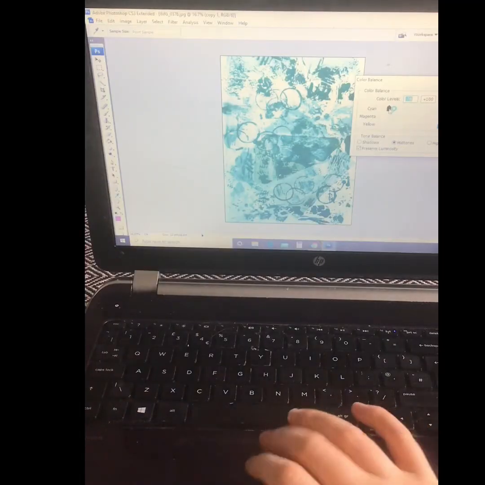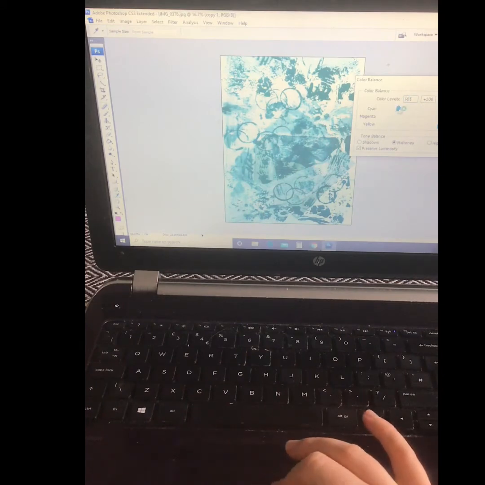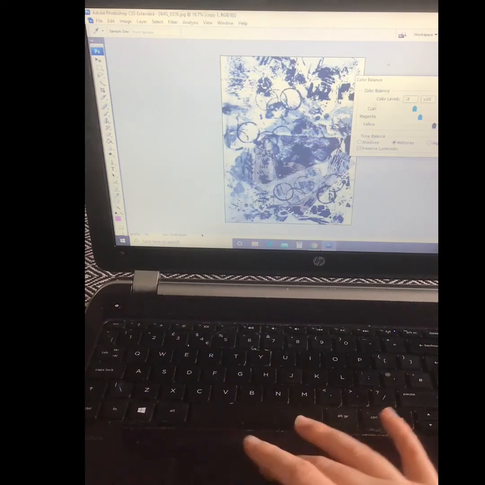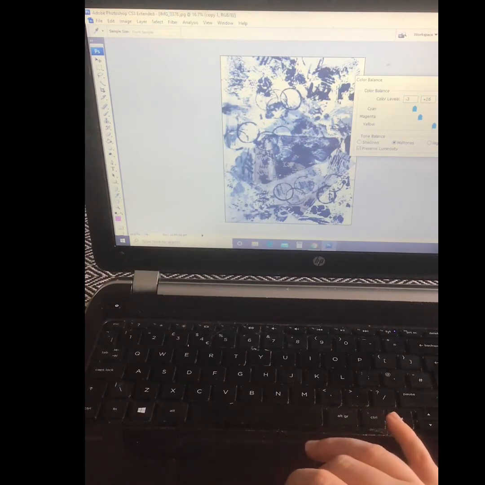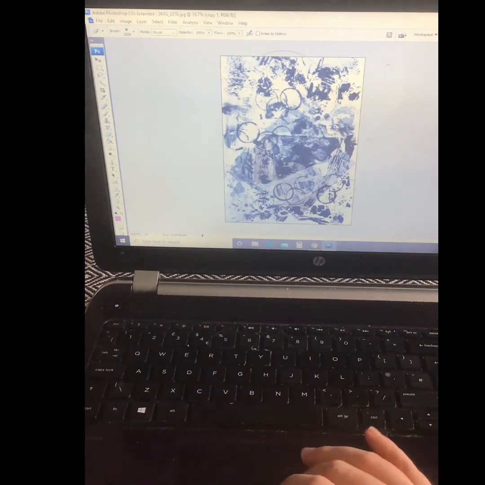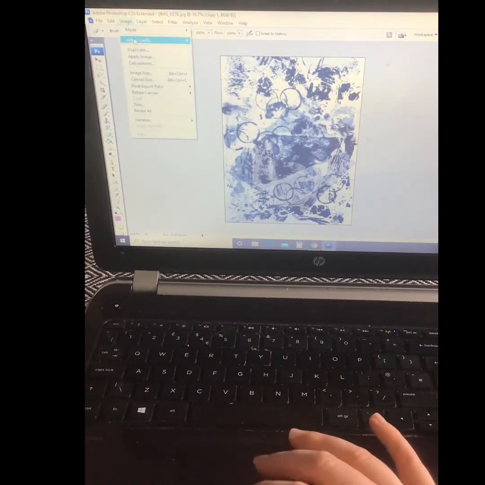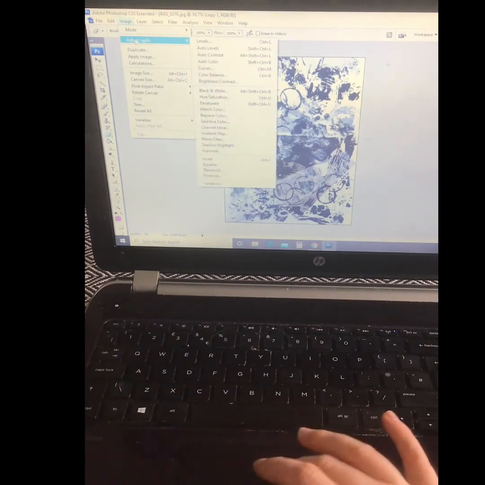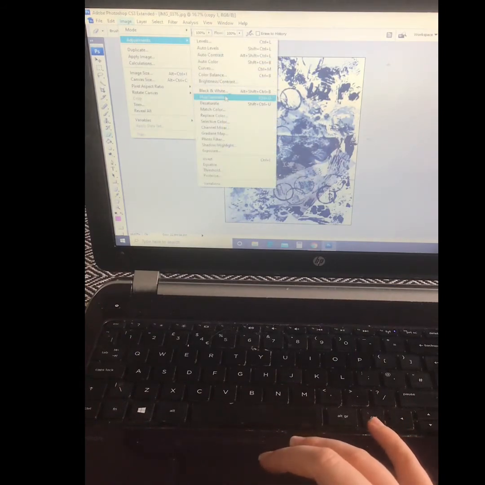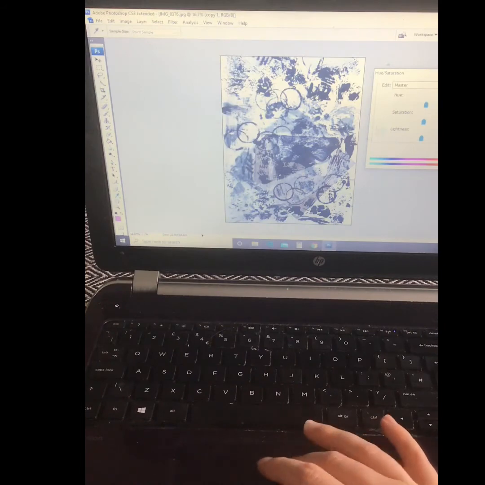Okay, welcome back. Hope you've had a wee chance to play with that. I'm now going to, I'm just bringing it back a wee bit. I'm not putting it back to normal, but I'm going to go into my filters now. So it's looking quite cold on my screen. I'm going to go back to my image and go to my adjustments, and then I'm going to go to my hue and saturation. I quite like playing with this one.